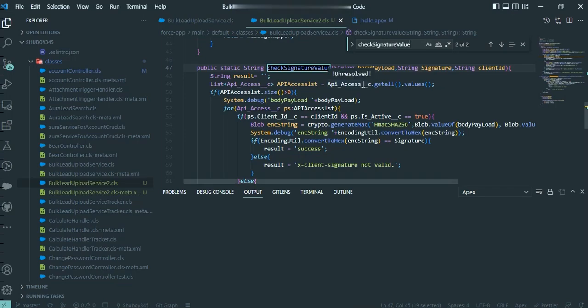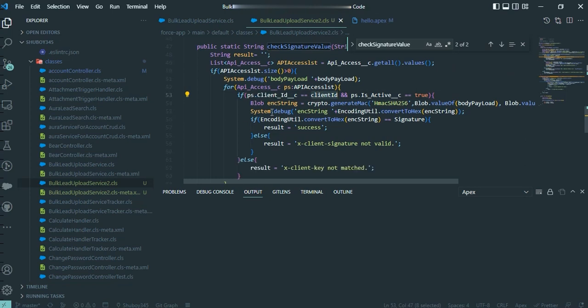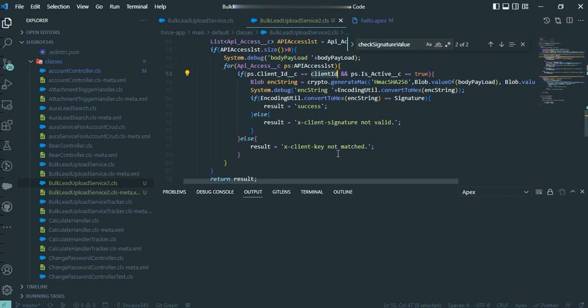We get the API access values, and if the size is greater than 0, we check whether the client ID matches one of the records and is active. Then we enter the if condition. If not, we pass the error that the client key is not matched.